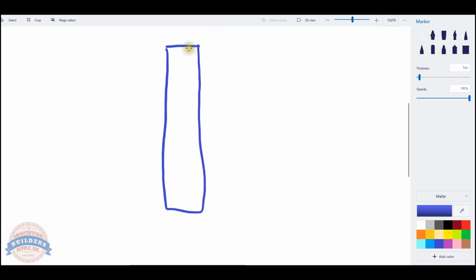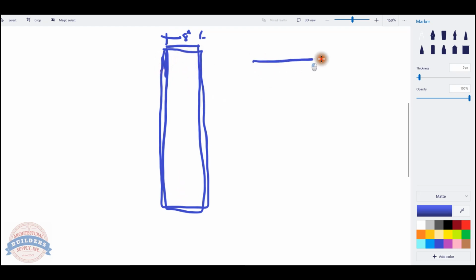And the door, this is the wall, looking at the end of the wall. This can be 8 inch thick, let's say. Well, your door frame is set in here. Your door frame is on the edge of the wall. You've got your casing out here. Depending on the dimension, here's your frame. And here is your stop.